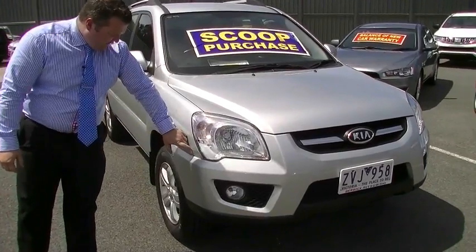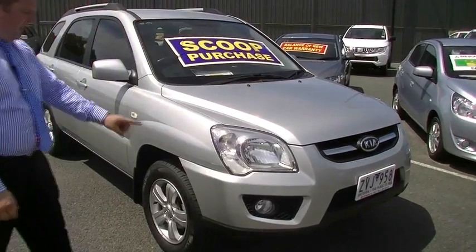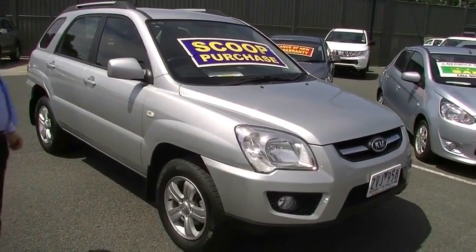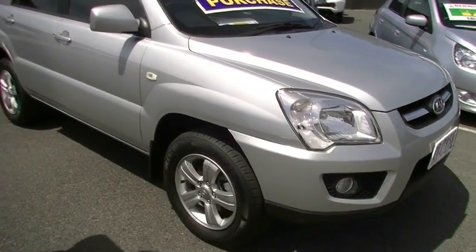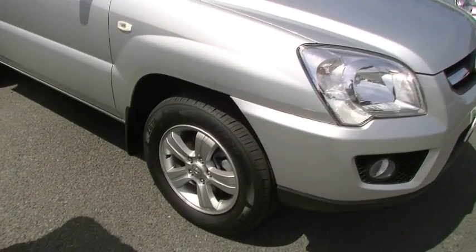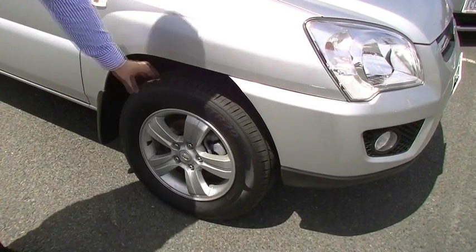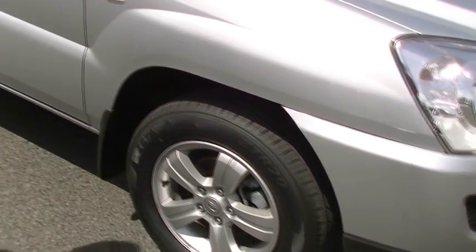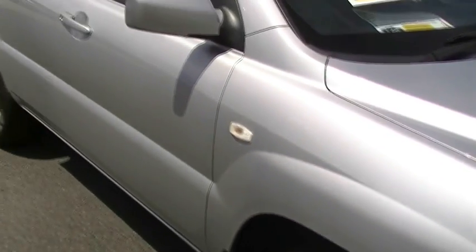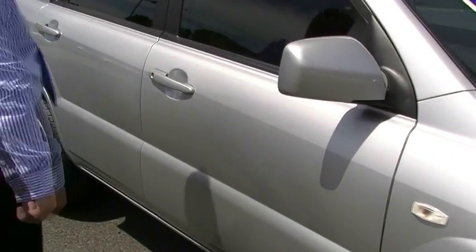Around the side of the vehicle there is a minor little scrape just there. It's about two knuckles long, a little white scrape, a little lower. We'll see if our detail team can have a look at that. Good news — you're not going to have to spend a cent in maintaining it. Brand new tyres on this car, masses of tread, all four tyres brand new. Coming down the side, nice clear indicators in the guard there. Mud flaps all around as well to keep the rocks off the paintwork, and they've done a brilliant job.